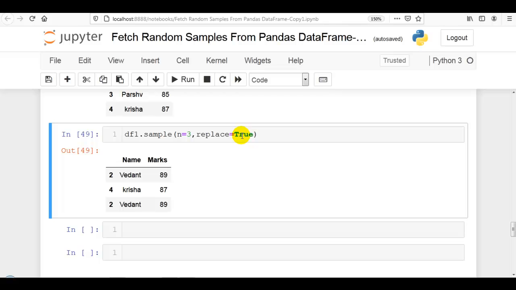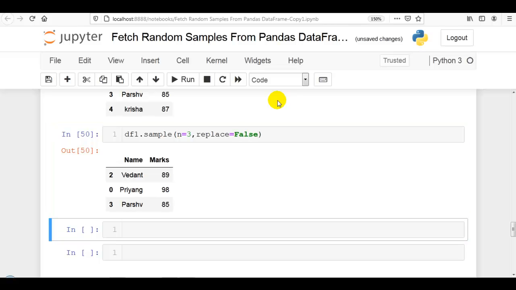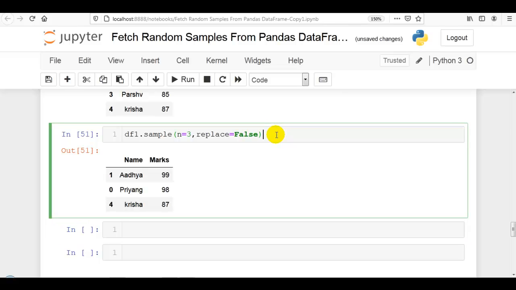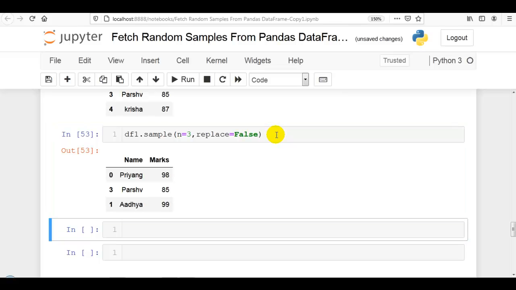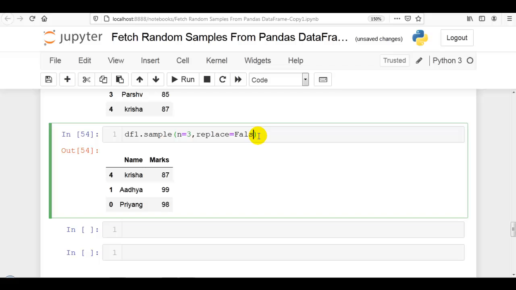So as you can see, a row is repeated, but if we write replace is equal to false, then it will never repeat the sample. At every run, we will get unique samples from the data frame. It will generate a unique sample every time that you can see over here. Let me change to true.